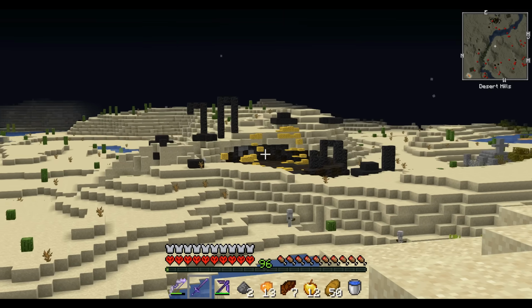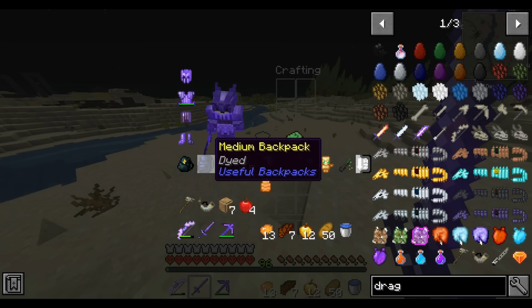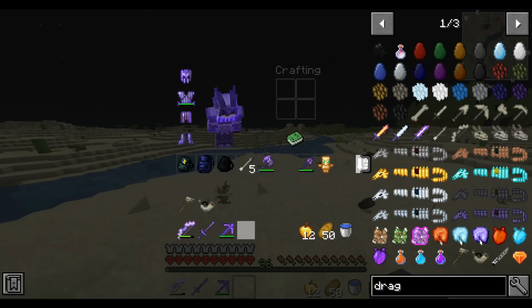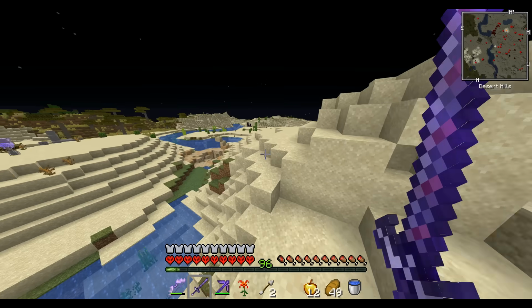Oh, we've got a dragon. Oh, we also got a temple. Let me put all this stuff into my backpack. We only have 13 resin chunks right now. We definitely need some more. It's nice of them that they're just chilling in the water. We got an egg. Alright, I finally found it.